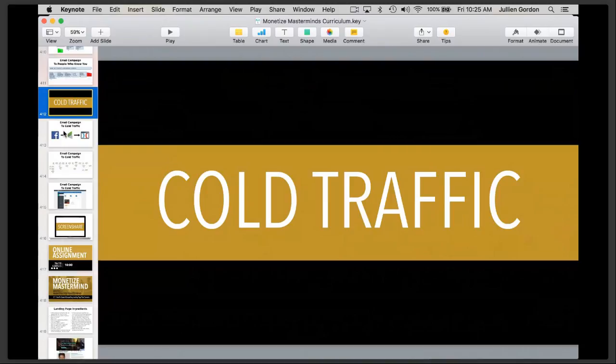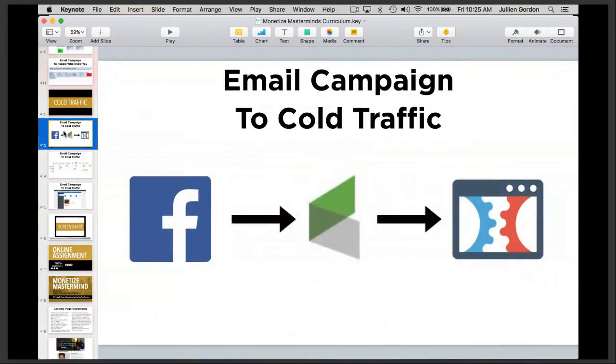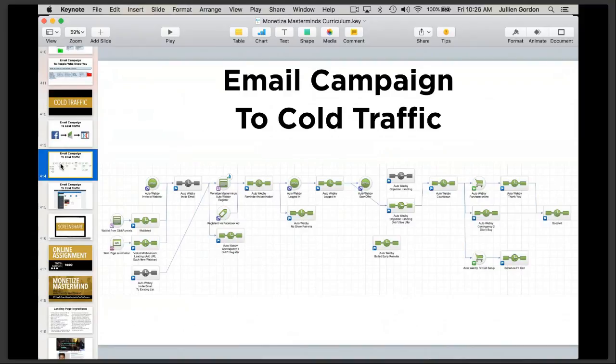So cold traffic literally means taking somebody from Facebook or Facebook ads, running them through your Infusionsoft campaign or your ActiveCampaign or MailChimp or whatever it is that you use, Entreport. And then I've also combined that with ClickFunnels for some landing pages that occur throughout that particular funnel. Now, here's what it looks like. I learned this from Frank Kern as part of his mastermind, and I get to share it with you here because it's worked. I've adapted it to fit my model and what I'm up to.